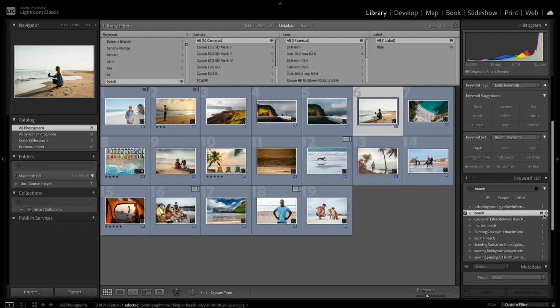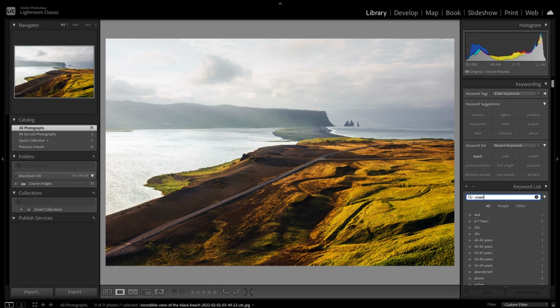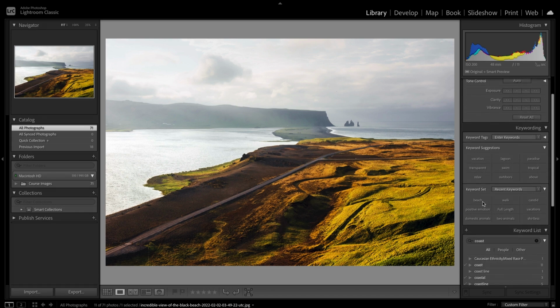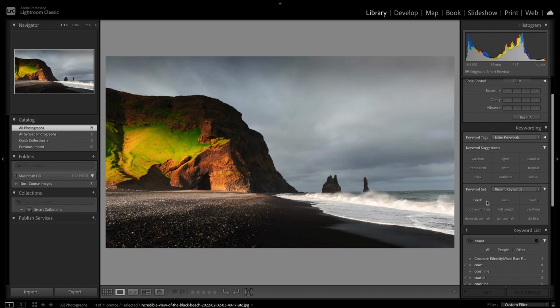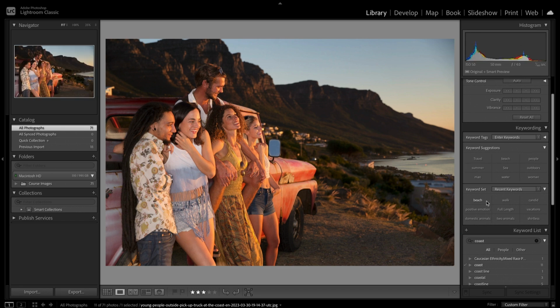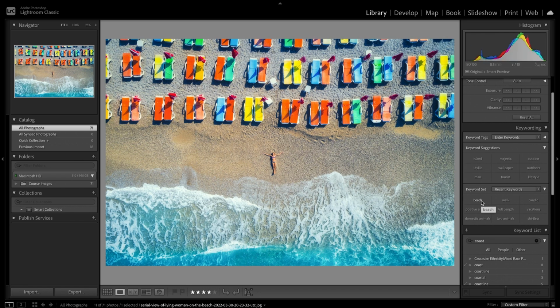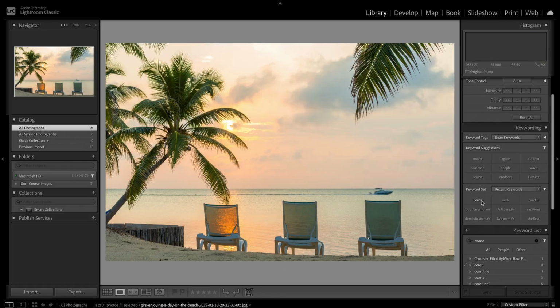Odds are you'll have some overlapping keywords. Invest the time in processing keywords and auditing those you already have in place. Looking at my keywords in Lightroom here, you'll see that I have several that are very similar. What I'll do is go through and reclassify these. I'll choose one version to apply to all similar photos. Then I'll go into the images that have alternate keywords and update them to match. As you're seeing me do here, I can swap out those unfitting keywords for the keyword that I've elected to use across the category.